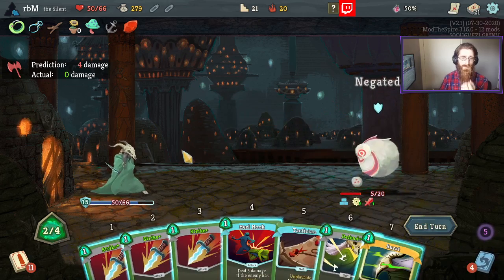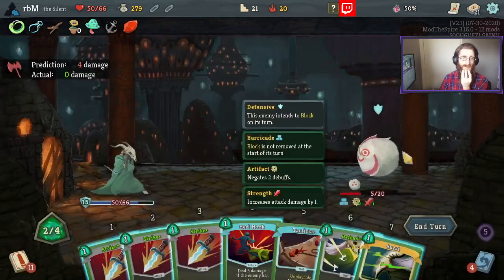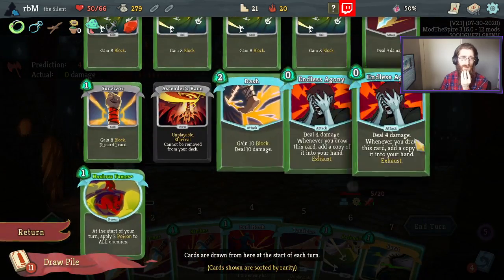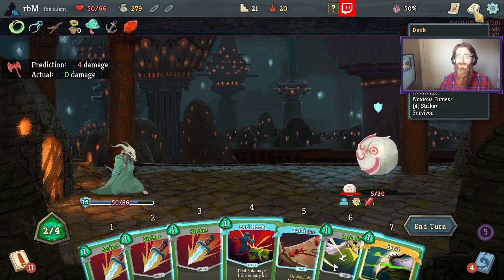Do I just kill on turn one? This makes 35 block. I still have 40 to go through. Info mod. It's an info mod. Right? I'm pretty sure this is part of Info Mod.